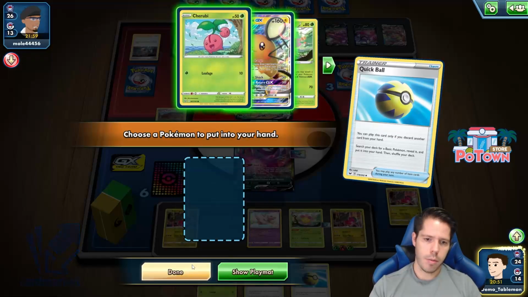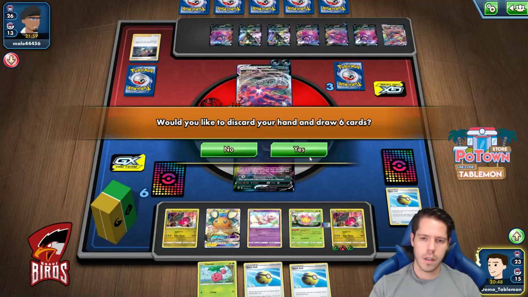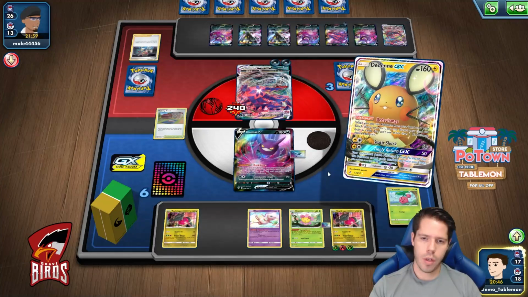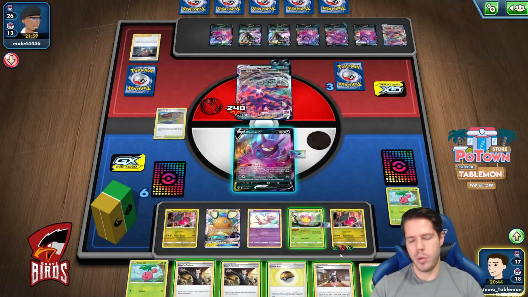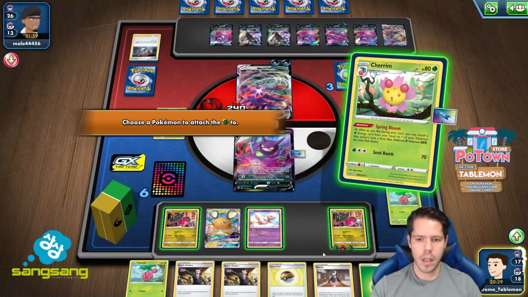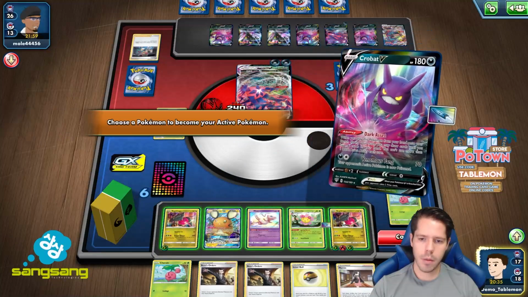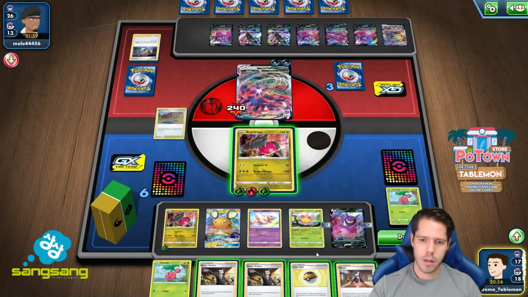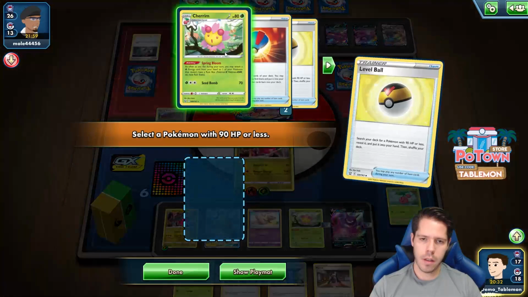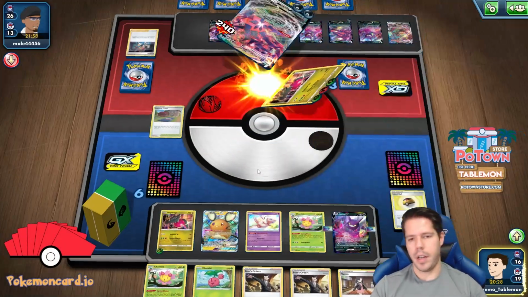I'll keep the Cherrim then. Okay, so no more thinning. My opponent already had a 2-prize target anyway, so there's not much of a difference right here. Go ahead and Spring Bloom over here. And then we'll go ahead and retreat, thin the Cherrim, and take the knockouts.